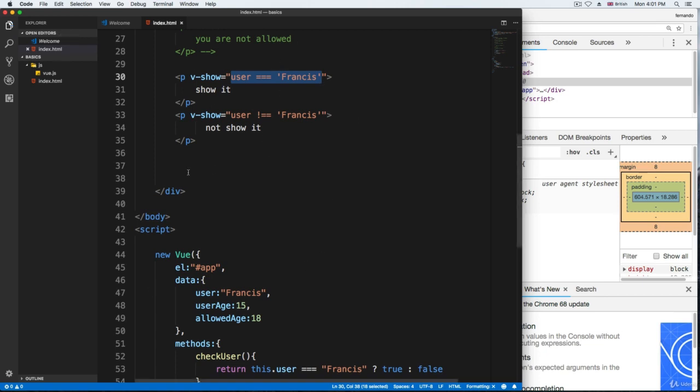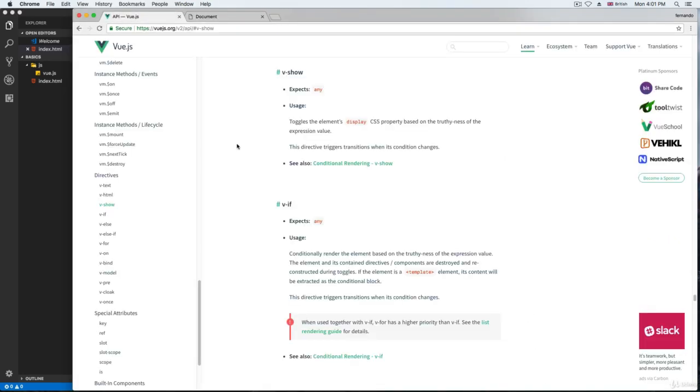All right, so I'm going to upload this template to this lecture, and we're going to go to the next one, and we're going to learn how to use a loop. You have the v-for right here, so we're going to learn how to use it. Let's go to the next one.